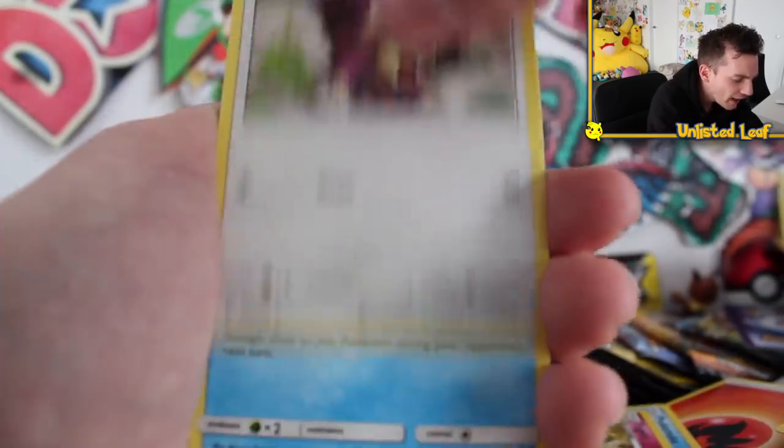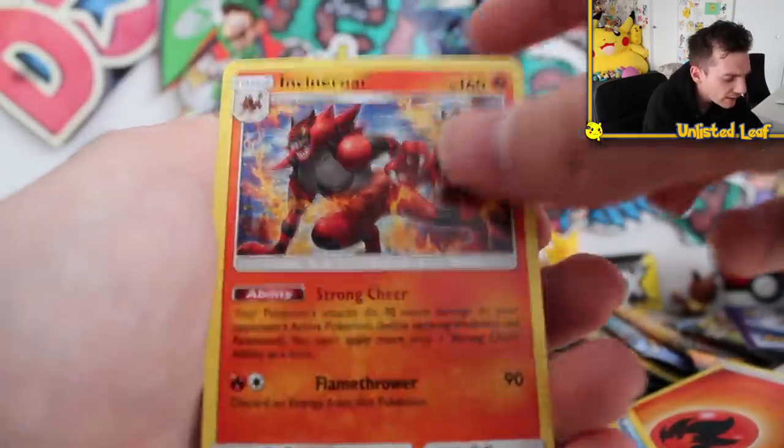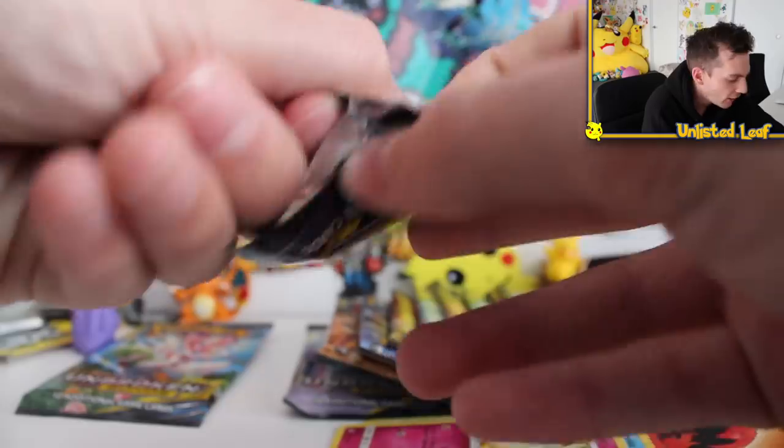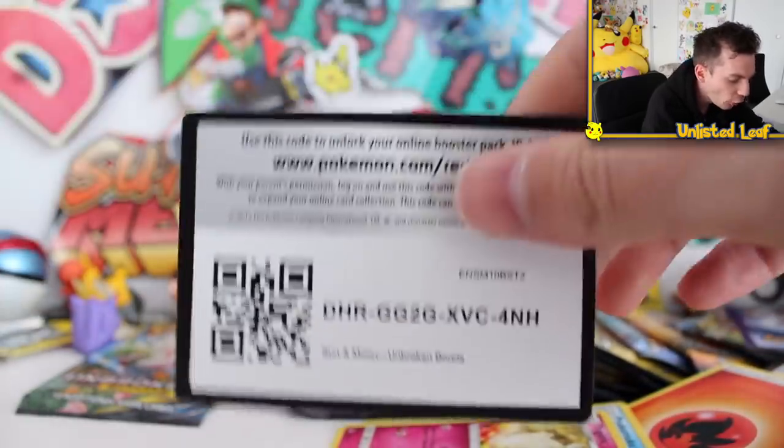Fairy Charm, Venonat, Rattata, we've got a Goldeen, Darumaka, Sandile, Reverse Gligar, regular rare Incineroar. Oh, gosh. We are literally on this home stretch, and I'm praying we have not got a dud booster box anywhere down the line right here.